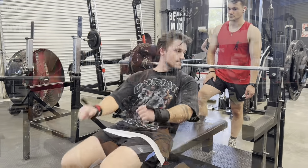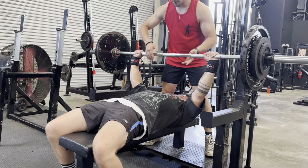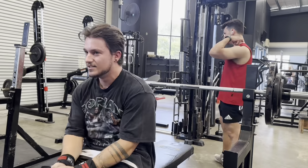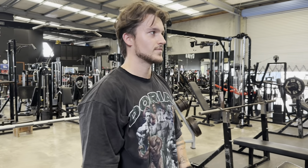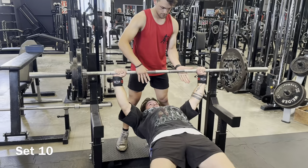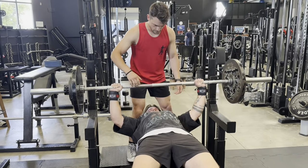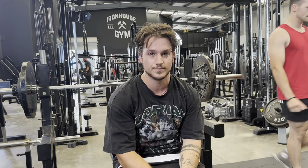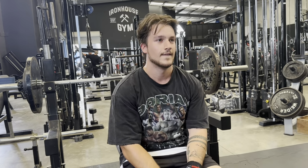Feeling good, I feel like I'm going to do 100. Chopping those last 5 sets. So I'll do one more set just to make up all the reps that I missed. And a set.